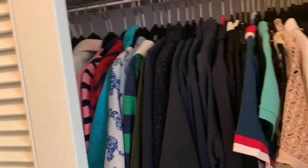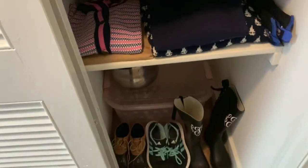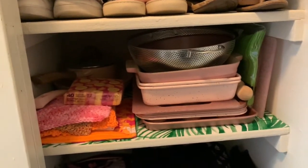And then if you turn this way, you'll see a little closet space, a little hallway with some closet. It's actually a lot of closet space. I brought a lot of clothes, so I'm glad it was all able to fit. And over here, we actually have shelves. So I was able to put all my shoes and all my non-hanging clothes, as well as some kitchen items that didn't fit in the actual kitchen.